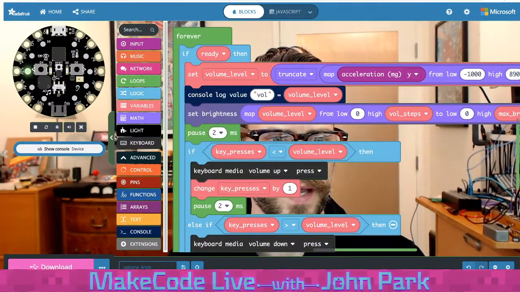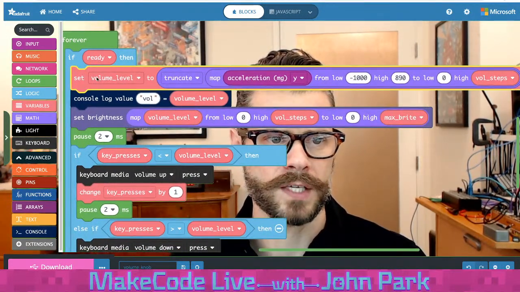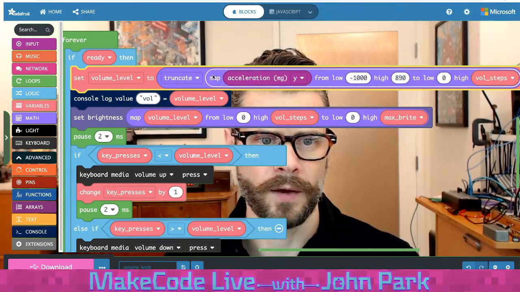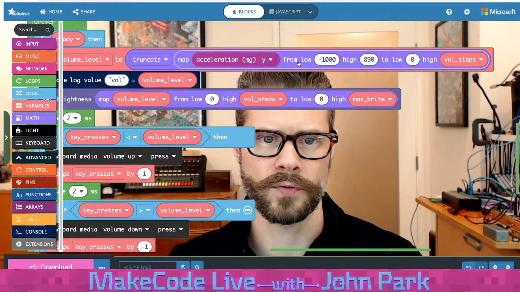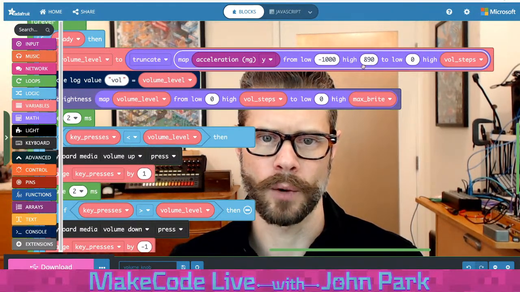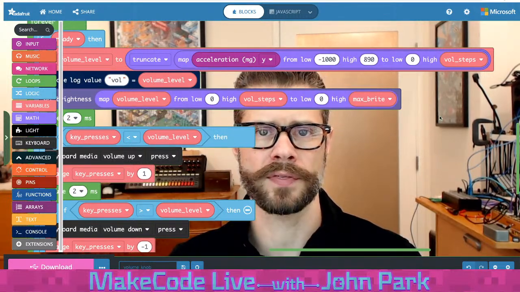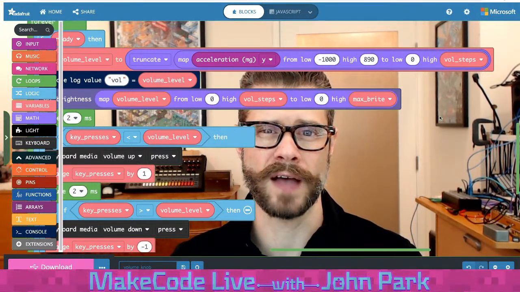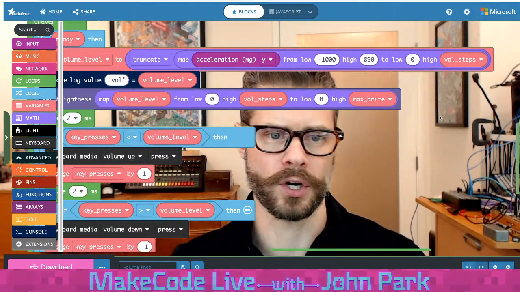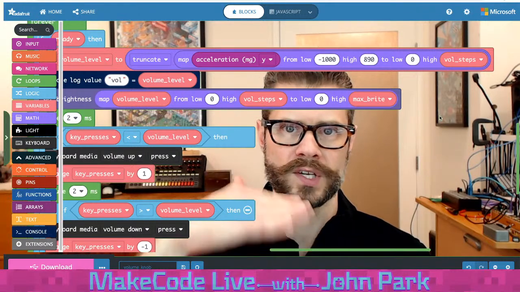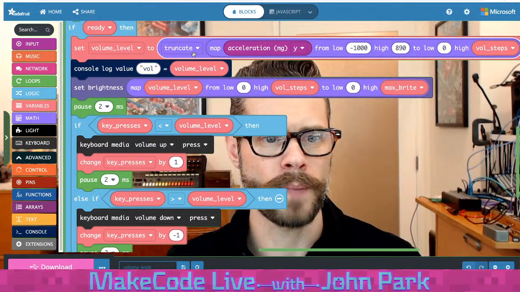You'll notice in this big long line here where I'm setting this variable called volume level, remap, we're familiar with remap. That takes the accelerometer's value from whatever my low and high is and remaps it to this 0 to 15. The problem is the math there works out to be decimal values or fractional values, which I can't use elsewhere. I need a whole number, an integer, to work with this 15 set steps of volume presses that I want to use. So I've added this block.